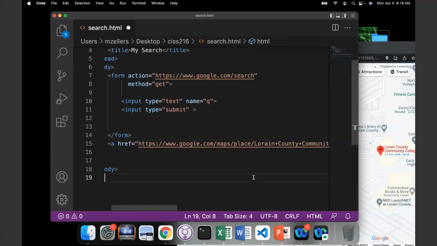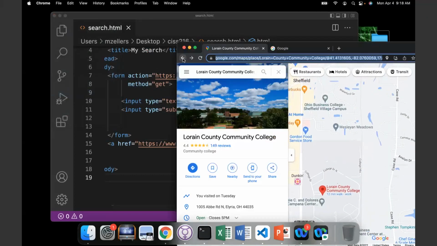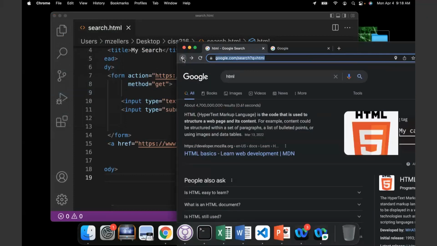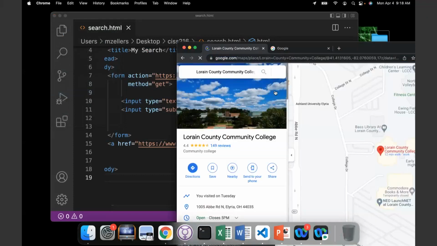And it's kind of cool. Well, you can't do that if it's posting the data. It has to be part of the URL in order to do that. Takes it right to there.